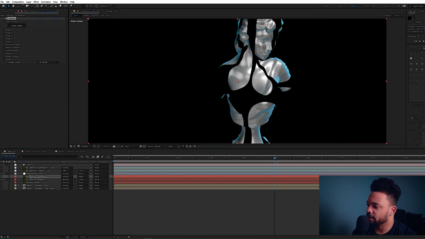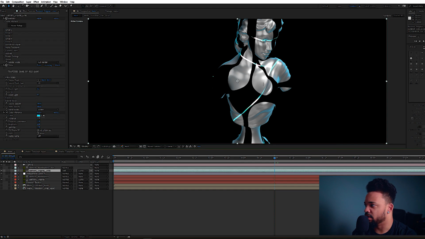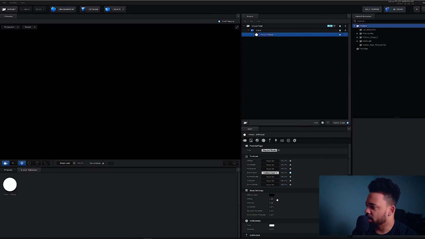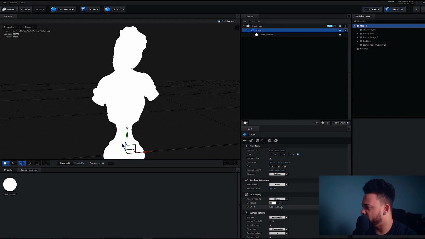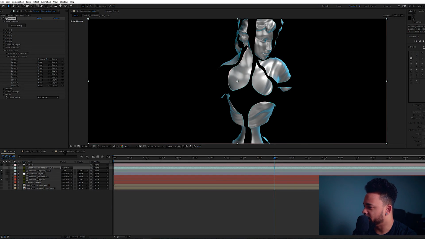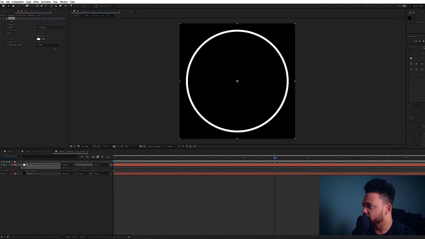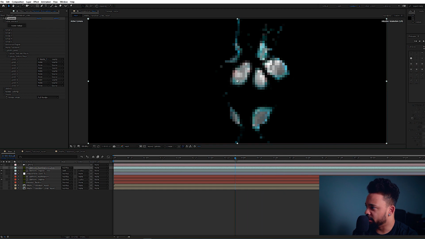But be mindful that any given time that you change something out here, you also have to change it to this one as well, because if I turn on our little lines, it's all off, it's all over the place. So we need to go up here also to scene setup and go to here. I think we got it on sphere, and then 5, and then maybe 2? Yeah. And then come back out, you can kind of see where things are lining up. I'm going to exaggerate the thickness a little bit so you guys can see it better. And you can also change the feathering if you want. Yeah, so you can see it a little bit better what's going on. So things should be lining up perfectly.